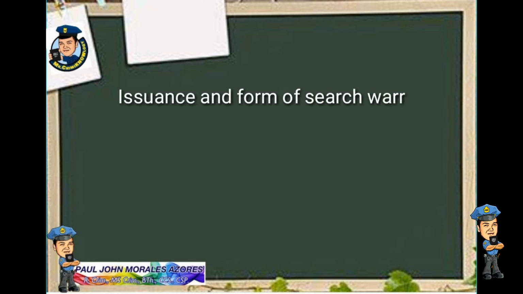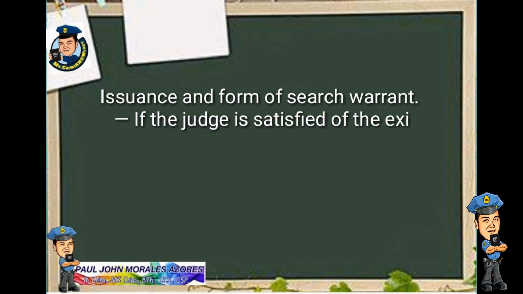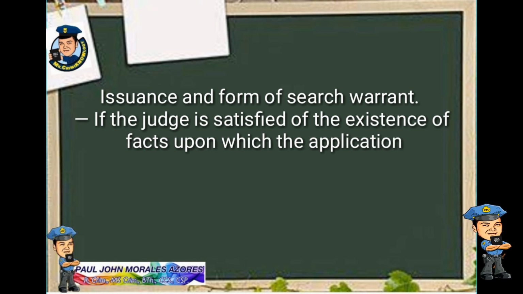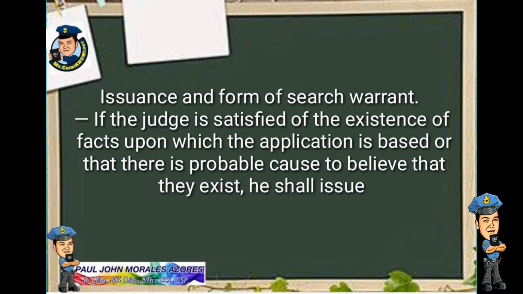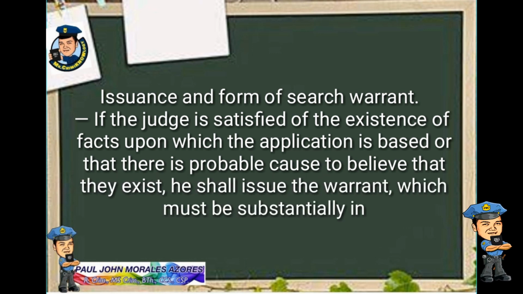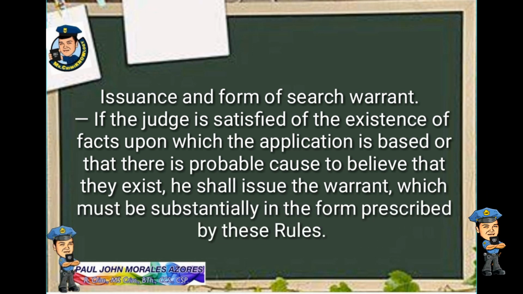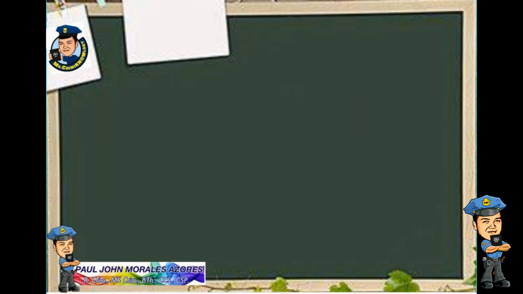Issuance and form of search warrants. If the judge is satisfied of the existence of facts upon which the application is based, or that there is probable cause to believe that they exist, he shall issue the warrant, which must be substantially in the form prescribed by these rules. So, para ma-issue ng judge yung search warrant, kinakailangan na satisfied si judge that upon the existence of the facts na kanyang inusisa ay talagang may nag-exist na probable cause para paniwalaan talaga. At kapag meron talaga, he can issue that search warrant na dapat yung form and substance o laman nito ay na-meet niya yung mga requirements na nabanggit kanina.